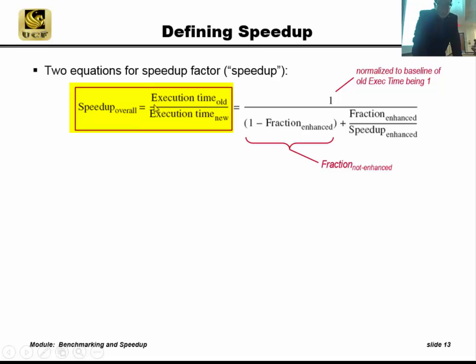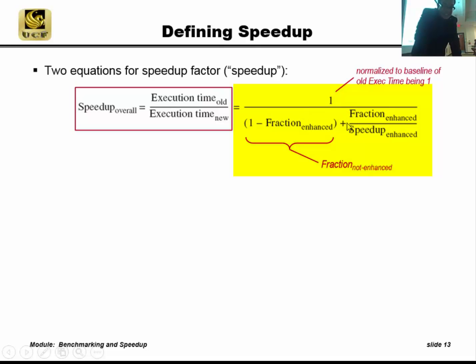A nice way to formulate this problem and to understand it is to look at speedup in terms of the old execution time divided by the new execution time. As a matter of fact, I put a red box around it. That's the definition that you want to keep in mind for speedup. It's the execution time on the old system, which means before you improved it, divided by the execution time on the new system. So if that number comes out to be, let's say, 1.5, that means the speedup factor of 1.5 means 50% faster with the new system versus the old.